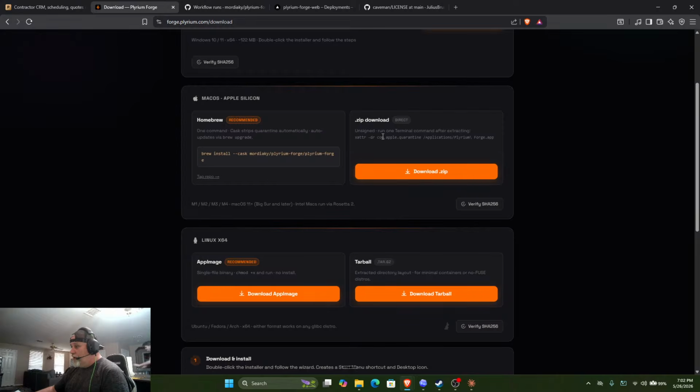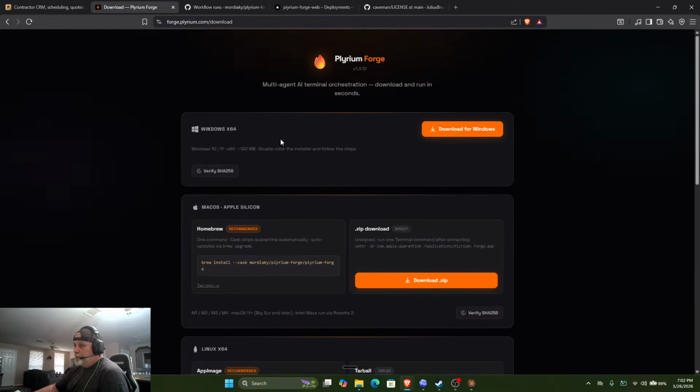You just have to unassign, run one terminal command after extracting. So this terminal command here. Or if you don't want to do that, you could just use the brew install and it'll run for you. So it is available for Mac right now, and I do have the checksum if you want to verify it.